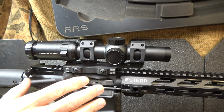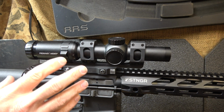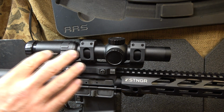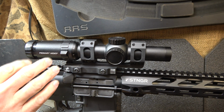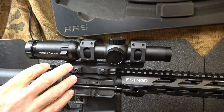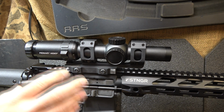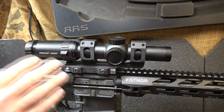And there's a lot about first focal plane, the advantages, but typically first focal plane is much more expensive because of the way that the mechanisms are set up. And really, if you're going to get way out to distance, you have a larger reticle to be able to get a little better pinpoint accuracy. But the downside is the reticle's large. And so, that is just one of the things about first focal plane.